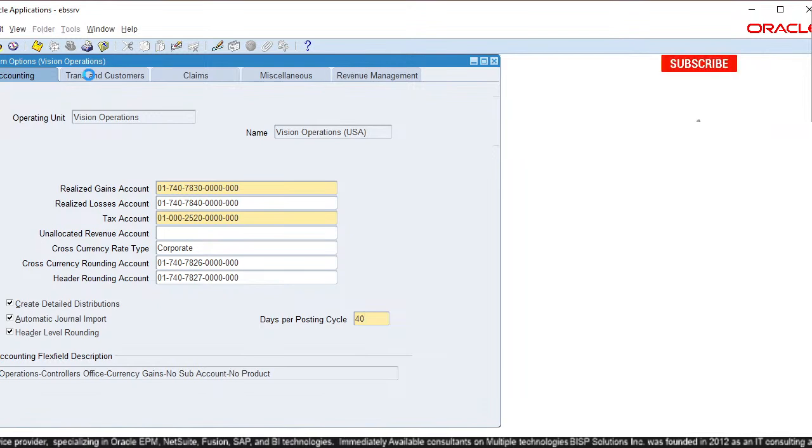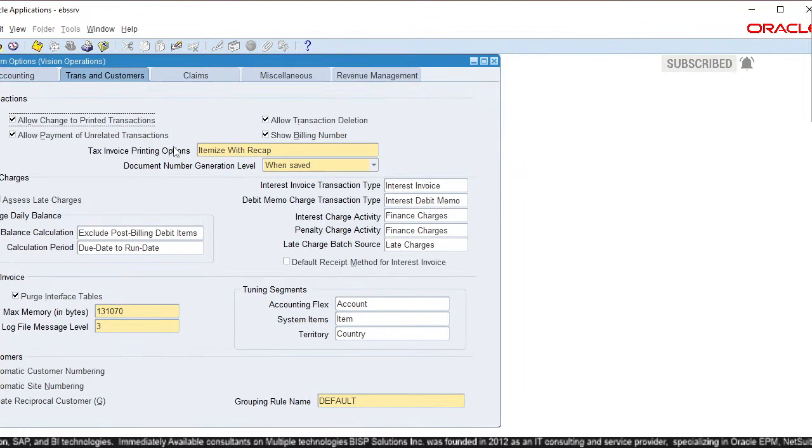Then moving to the trans and customer tab, you can see various options here. Some are mandatory, some are optional. Basically, it depends upon your requirement, what you want in the options. Like in transaction type, you can see various options coming like allow change to printed transaction, allow payment of unrelated transaction, allow transaction deletion, show billing number.